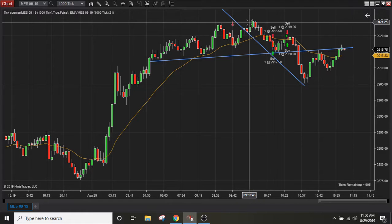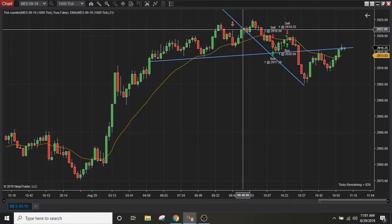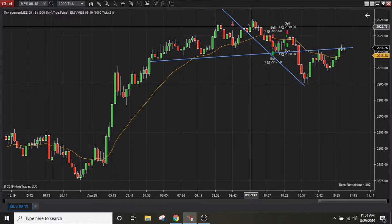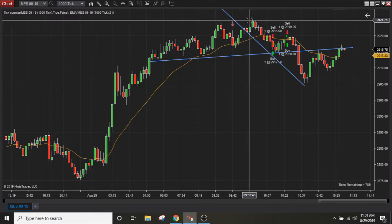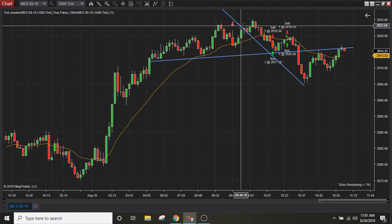It wasn't really my cup of tea when I saw it because in my system, I buy low, sell high. So I'm looking to buy at the bottoms. Sometimes, if it's a for-sure signal, I'll take a short kind of at a bottom, or I'll take a buy kind of in the middle. But especially with this being the previous high, you don't really have much range you're working with. You have more risk to the downside than you do on the upside, considering the spread right here. So I didn't really mark that trade, or I'm not going to take that trade just because of that.